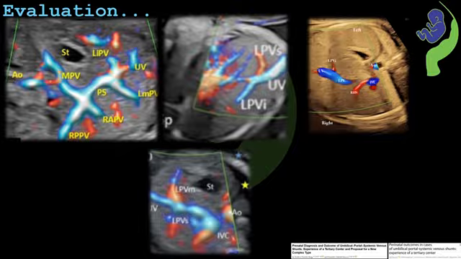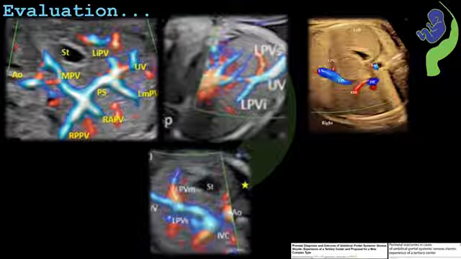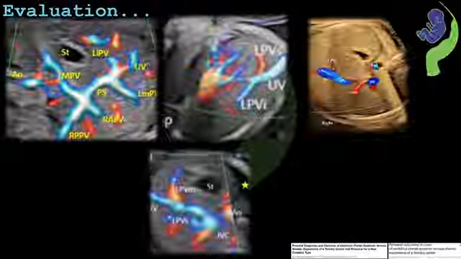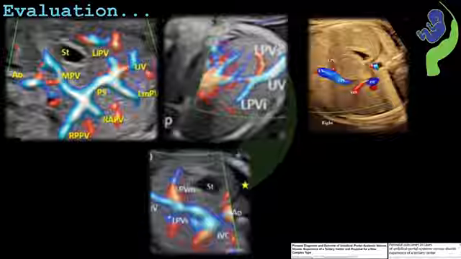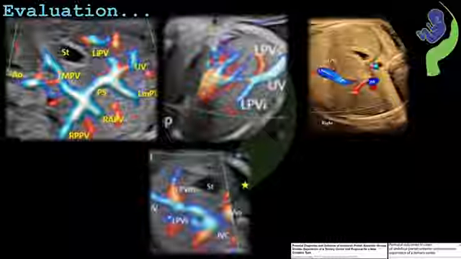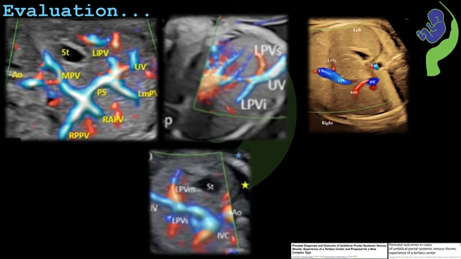There is just a single branch seen on the left side and another branch seen on the right side. The ductus venosus is visualized arising from the portal sinus and running straight towards the inferior vena cava. Notably, the right portal vein is not visualized in this image, and even the characteristic C curve of the left portal vein is absent. So only a small segment of the left portal vein is seen here.